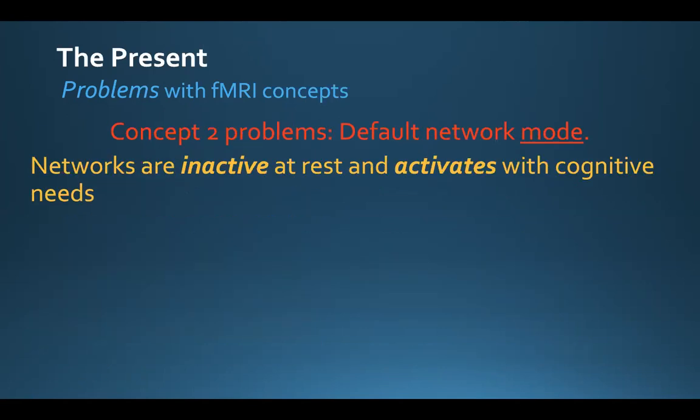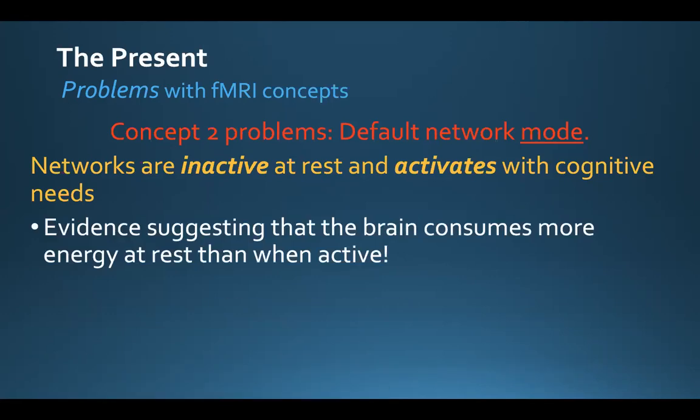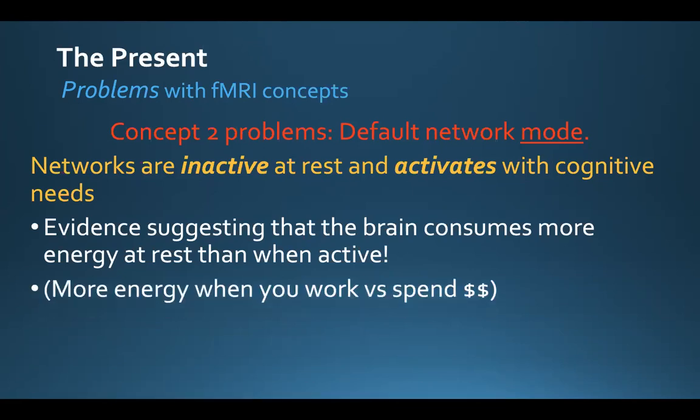Highly questionable. They say that the centers are inactive at rest and active with cognition. When you're not thinking, it does nothing. When you think, it starts to become active. But when you look at energy consumption, we find that you consume more energy at rest than when you're working. The car consumes more gas when you're not running it, and when you run the car, it uses less gas. How could that be? It totally contradicts that. It's like working and earning money. You consume more energy when you work to earn money and less energy when you spend the money.